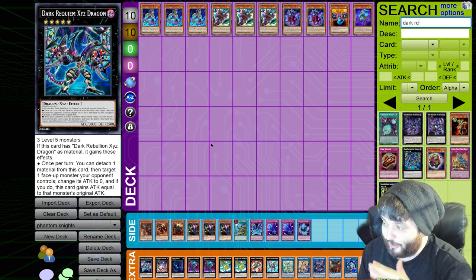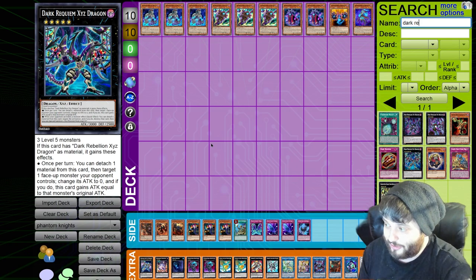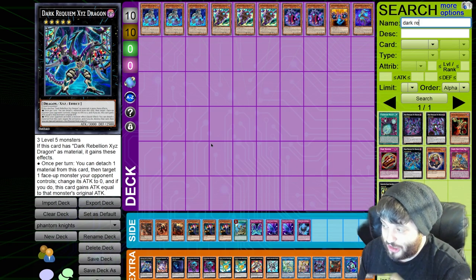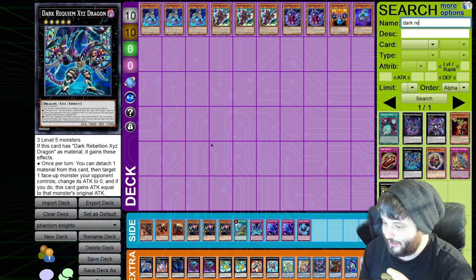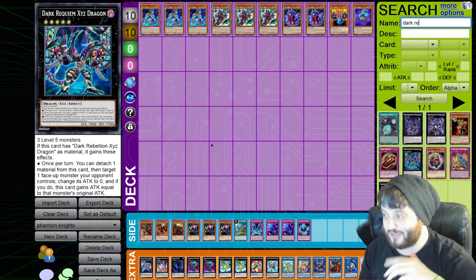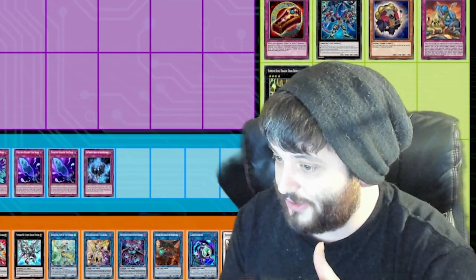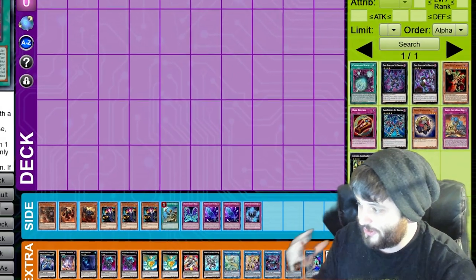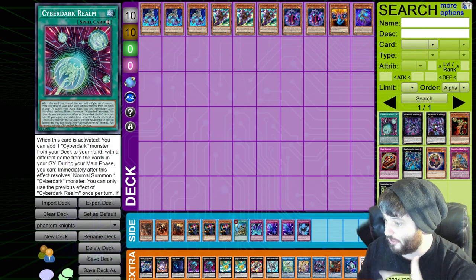It also has a similar effect to Dark Rebellion in that it can target one monster on the field, detach a material, change that monster's attack to zero, and then gain that attack. So it can lead to some pretty wacky OTKs. If you decide to run Dark Rebellion, I'd say this card is mandatory as well. And that's really it for the main deck and extra deck monsters. Next, we'll discuss the archetype spells and traps. These are cards that you have access to search and dump to the graveyard off your Phantom Knight monsters.